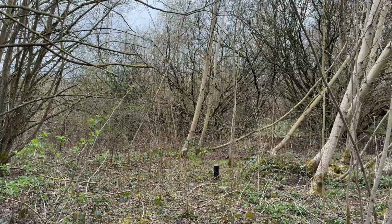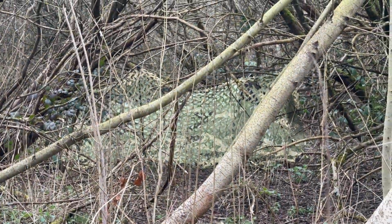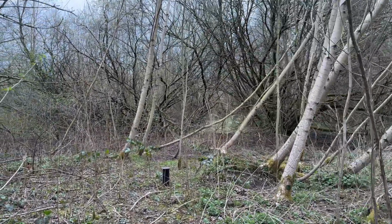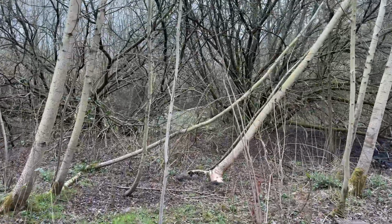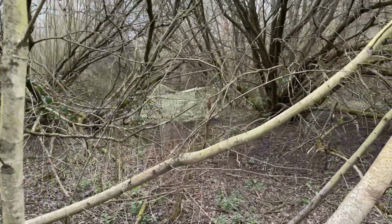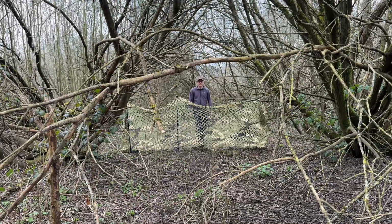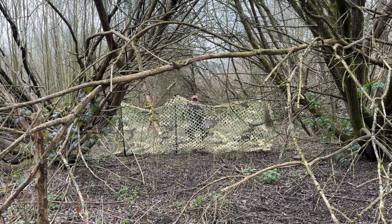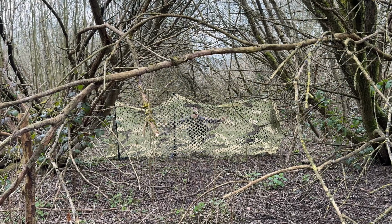So if we try this out now using it as a screen, you can see I think it's actually quite effective. It's difficult to explain it exactly, but you can't really see the net itself, but you can just see the sort of murky, obscured items behind it. Viewing this in person, I found that there was actually quite a strange effect that until I got really close up and could see each item very distinctly, it was difficult for my eyes and my brain to figure out exactly what I was looking at and exactly where each item was in relation to each other. Now this I thought was quite interesting.